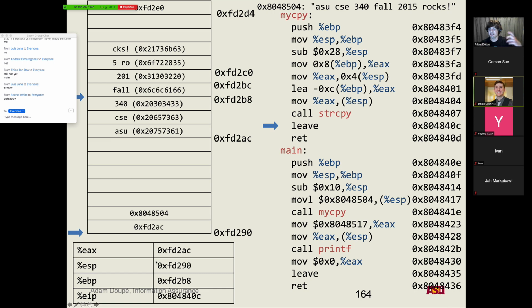But did we touch any of that memory down there? Exactly, no, we didn't. All that we touched is memory above FD2AC. So string copy just executes. It may call other functions. The stack could grow 3 or 4 levels deep. We have no idea. But it comes back to us. And when it comes back to us, then we're good, right? So it comes back, and now, okay, yeah, we're here.